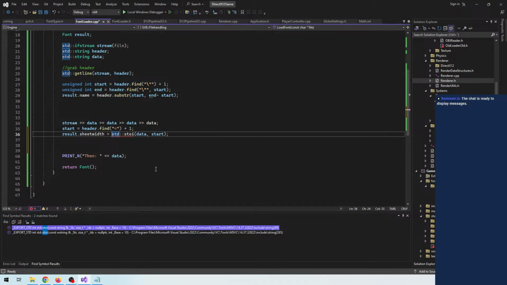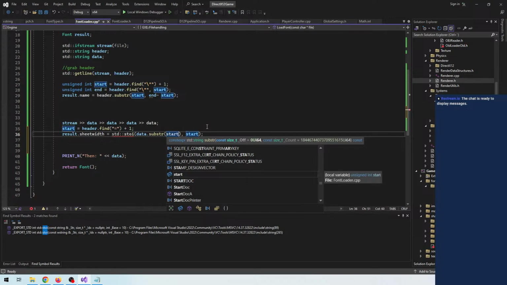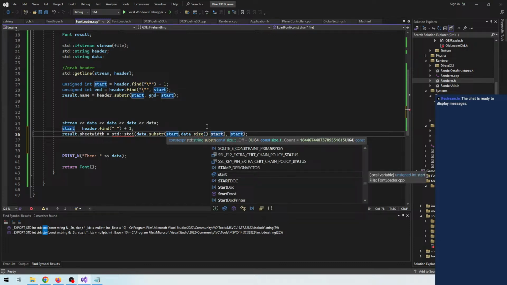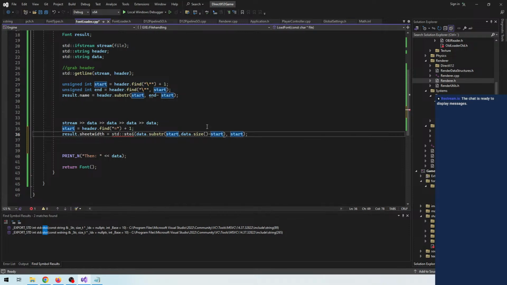Could we? Should we do that? Yeah, I think so. That's our problem. So we do substring, and we do the start, and we do the data.size minus the start, and maybe we just want to grab the integer itself.